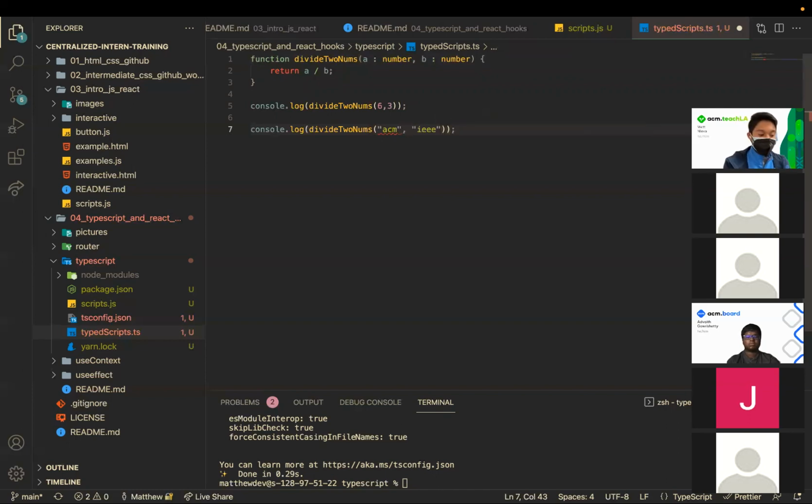And what we can see is that by default, it doesn't let us do this. And if you want to see why, let's hover over the error here. It says here, argument of type string is not assignable to parameter of type number. And really quickly, does anyone have any ideas on why having this error message show up before we have to run the code can be really helpful?